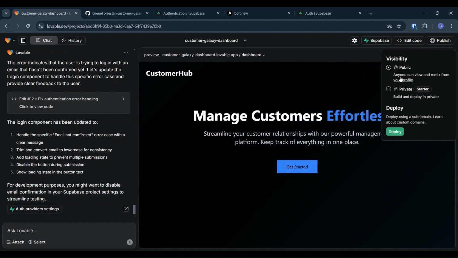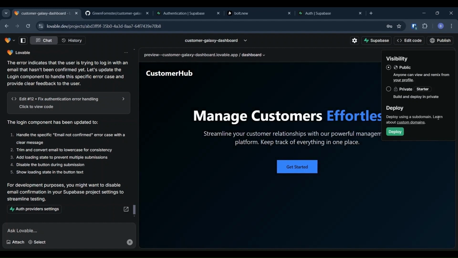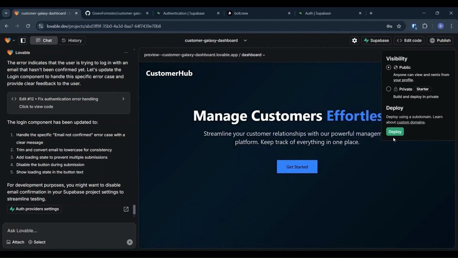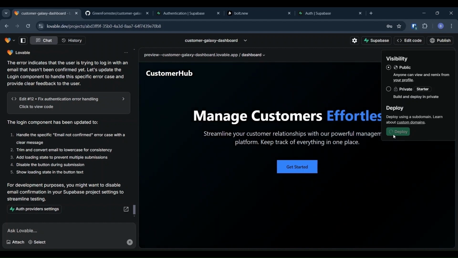Like I can make its visibility public, deploy using subdomain, and I can use my own domain names as well if I'd like to. I'm publishing my web application to web.